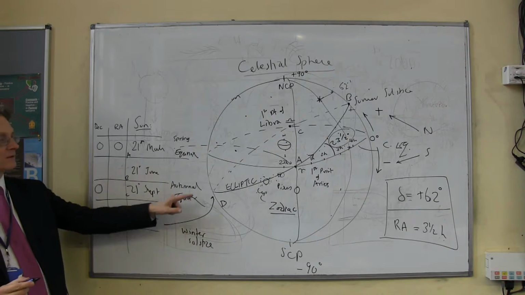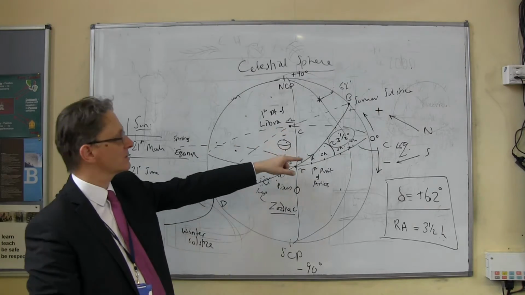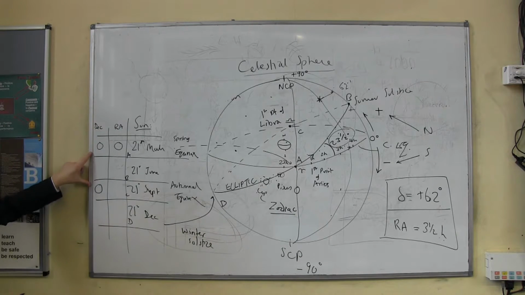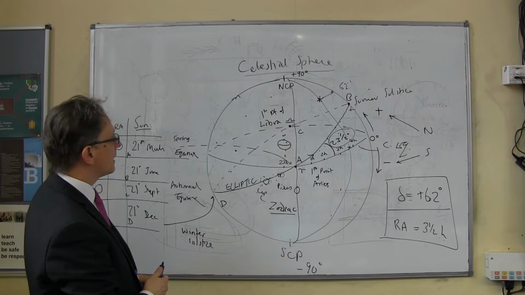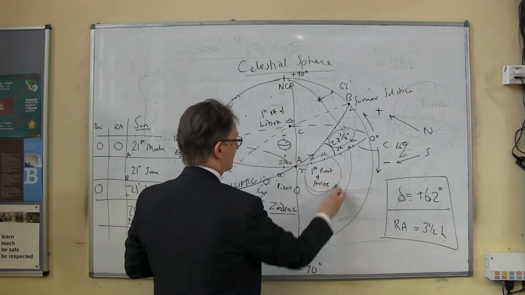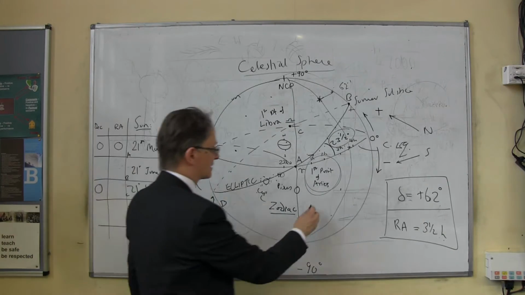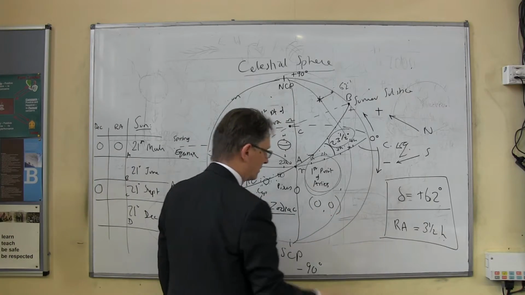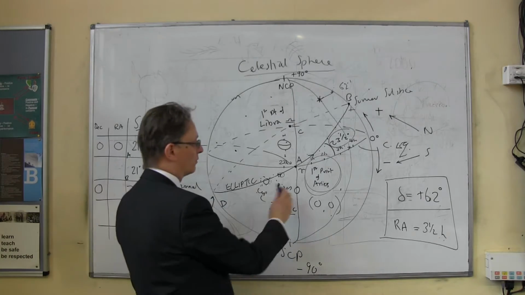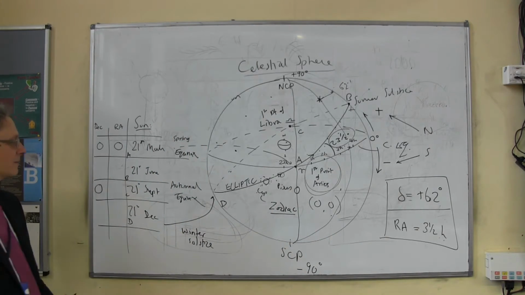First point of Libra, at the autumn equinox, that's when the sun comes back down and crosses the equator again. On those 2 days, the declination must be 0. Okay? Right ascension, well, right ascension starts from the first point of Aries. The first point of Aries, as I said, is the equivalent of your 0, 0 in your math book. When you do an XY graph in maths, you have a 0, 0 point, and that's obviously that point there.